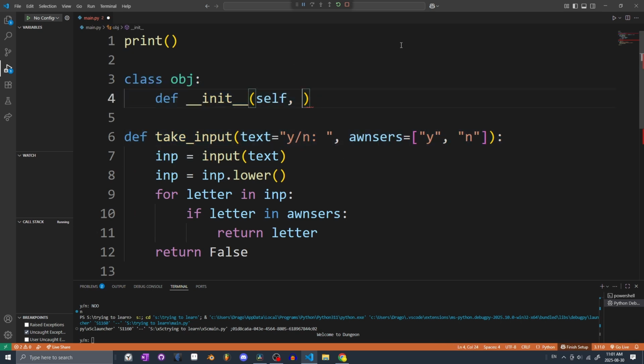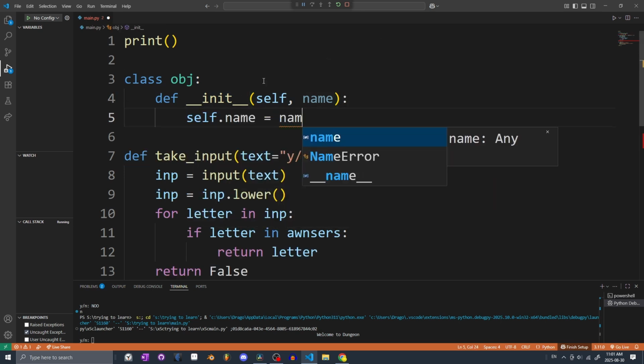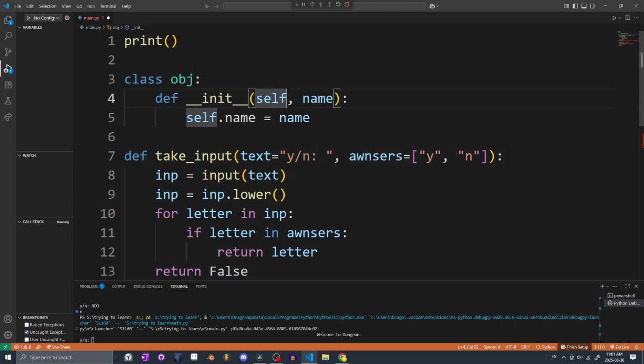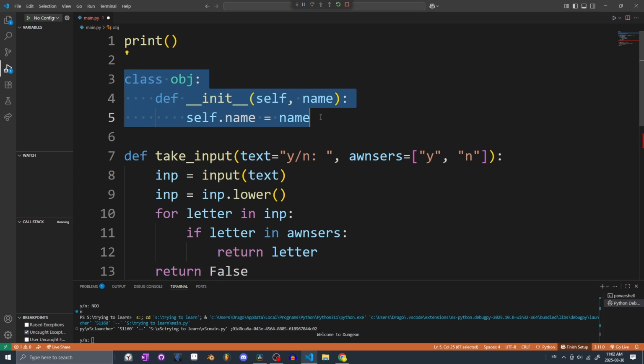And we'll take in a name for the object. And that should be good enough for now. We just say self.name equals name. And the reason we do that is because self is contained within the whole class, right? Name is only within this function. So if we want to actually hold on to name for later, we can make it have its own variable in the self.